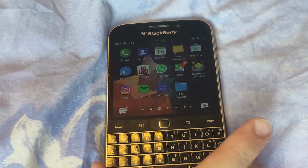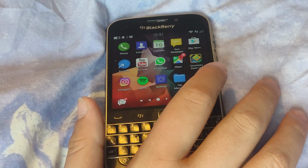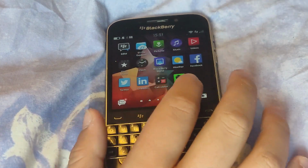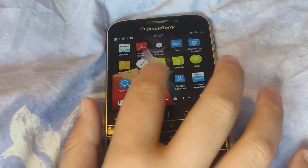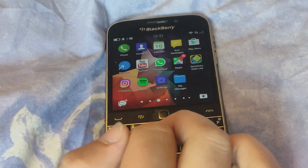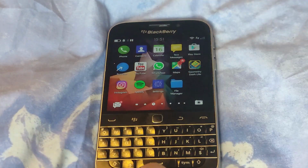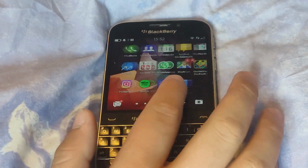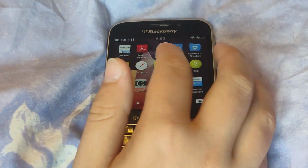But speaking of that, some apps do work. Most of the apps that I use every day do work. YouTube, you can just use a website and that's not that bad. But you can download the app, it doesn't work. It just crashes. Spotify works, but you have to keep the app open to play audio. Instagram does work. WhatsApp works very well. As you just saw, Passmark works well. Apart from that, I haven't really got any other apps on here. Geometry Dash works, but not very well. And also Google Maps works, but everything's a bit glitchy. You can download the Google Play Store by following the instructions on this person's GitHub page. And Gmail works on the Blackberry Hub, but they include so many apps that you don't really need to download that many.